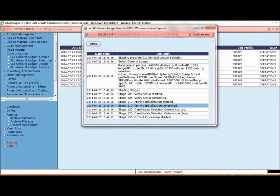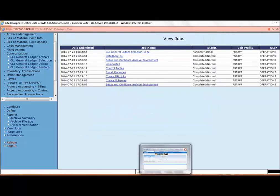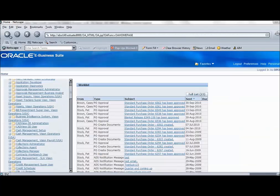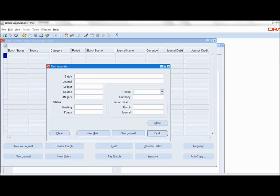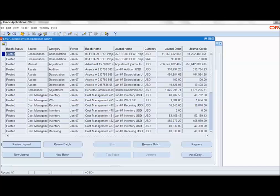Let us analyze it further by clicking on the job. This pop-up screen shows the stages the request has gone through and the current status. While we wait for the selection process, let's open Oracle application and look at the data we are planning to archive. We are now in Oracle EBS app, logged in with credential Operations. Let us select the same GL Vision Operations we had selected in Optum and select Journals for the period Jan 2007. The current screen shows the data in GL for various modules including fixed assets, inventory, and other modules, which is now eligible for archival and the period is closed.